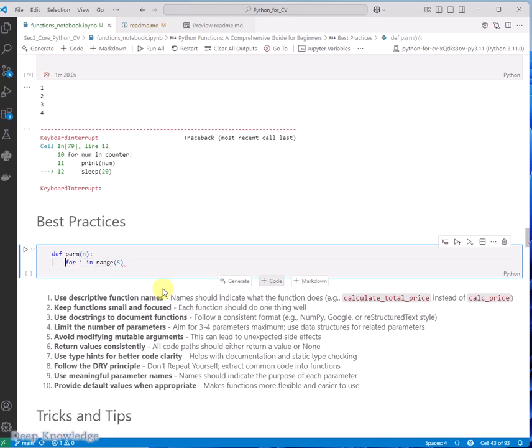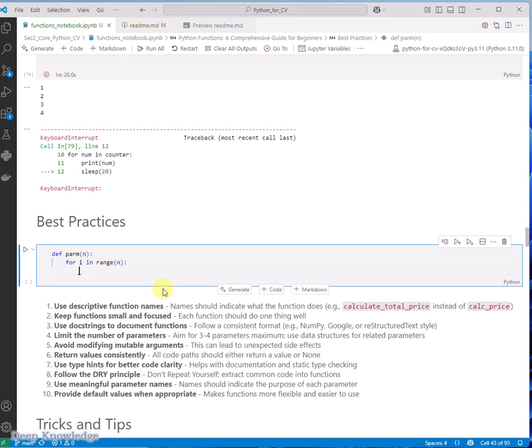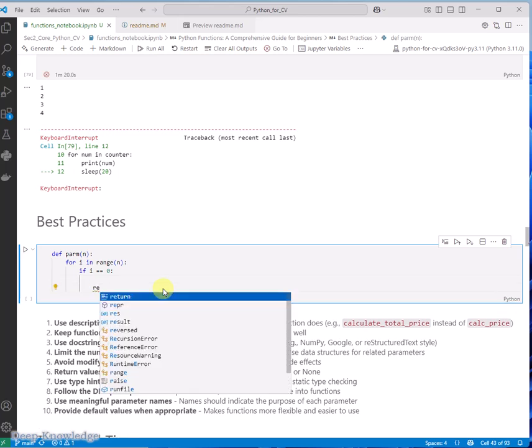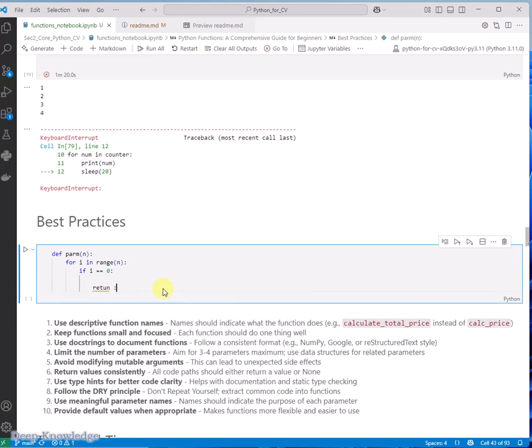Let's say I have a for loop here. If i is equal to 0, return False.